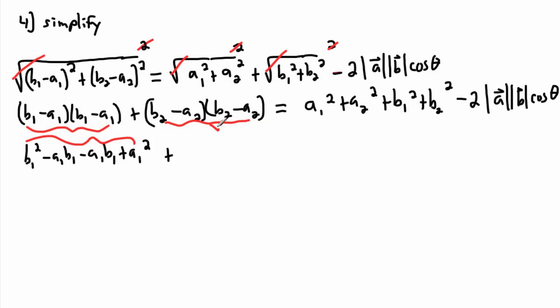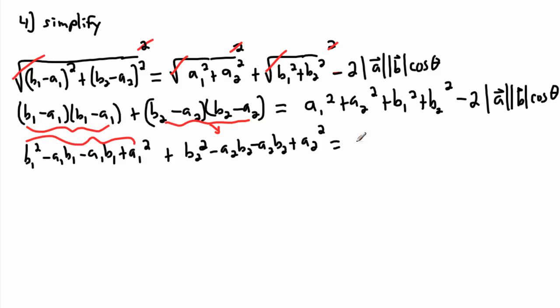This one is going to give you something else. Let's see what it does. So this is b2 times b2. Boy, I hope I didn't make any mistakes. I guess I'll notice later. Times, let's see, a2 b2. So that's minus a2 b2. And it happens again, minus a2 b2. If you're really good, you'll say 2 in front of it, but we'll do that in a second. Minus a2 times minus a2 is plus a2 squared.